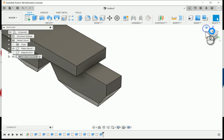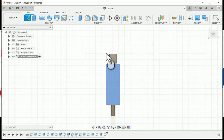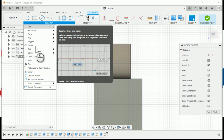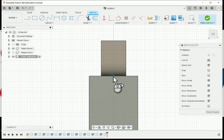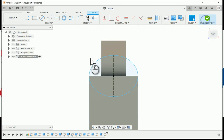What I'm going to do now is create another new sketch on the top. I'm going to create an ellipse. So we're going to create where that would be placed. In order to do so, right here at the midpoint, I click and I'll draw a line out over until I match the corner. Same width, and here will be my ellipse. The height of this ellipse is going to be 0.2. And I can finish the sketch.